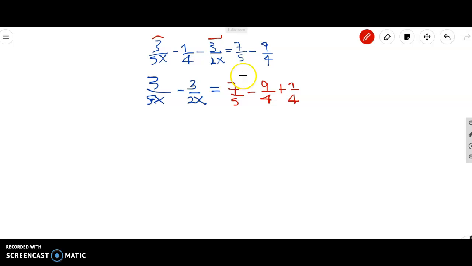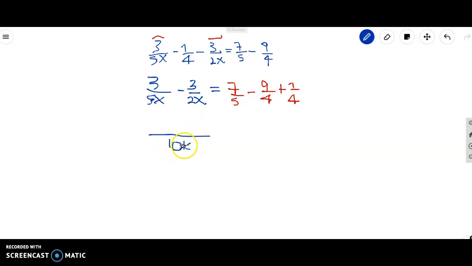Now, in the next step, we have to find the LCD of these numbers. We have 5x and 2x. What is the LCD between 5 and 2? The LCD will be 10. So we write a big line and we write a 10 and the same variable, so we take x. Remember, if we had, for example, x squared and x, the LCD will be x squared. Remember the last topic of complex fractions. Okay, you have to review. If you don't remember that, you can check other videos on YouTube where you can find the explanation, right?